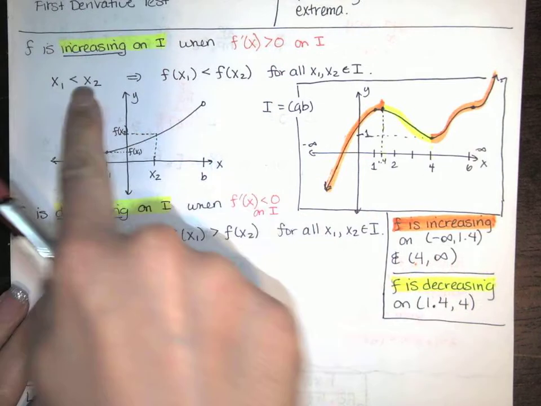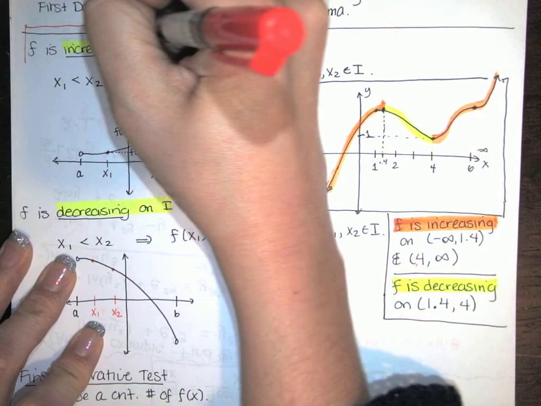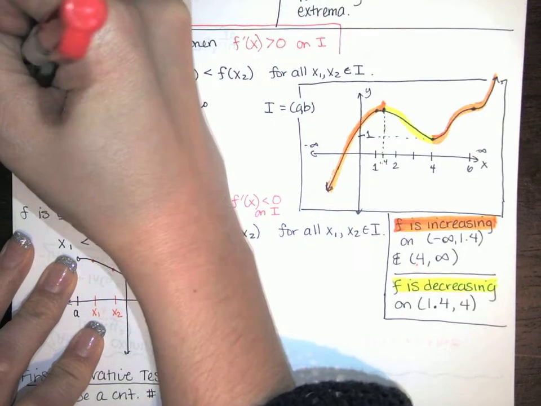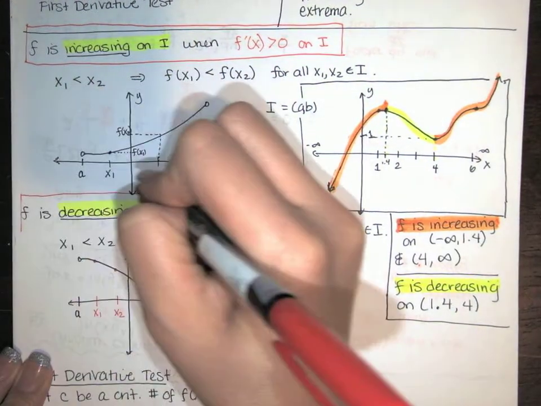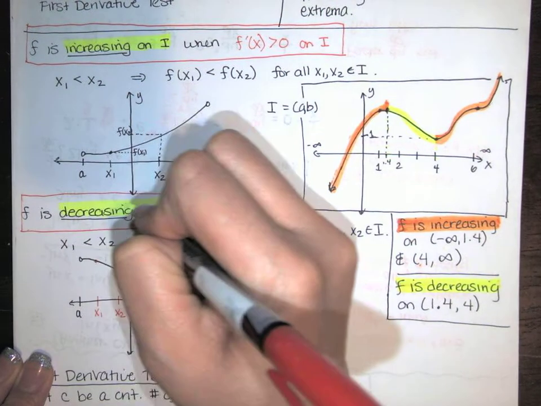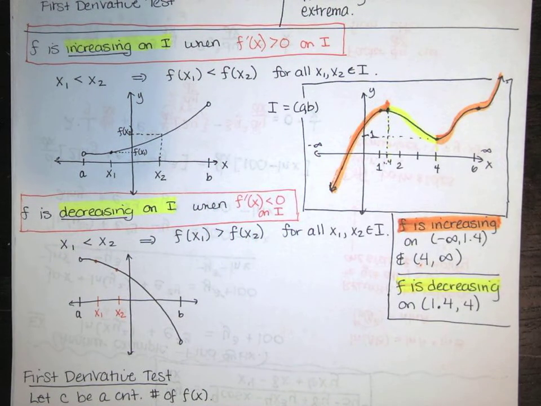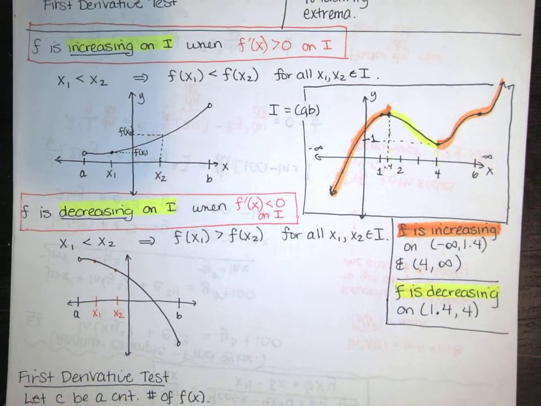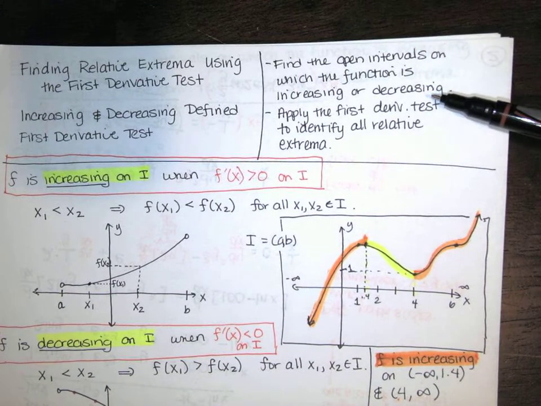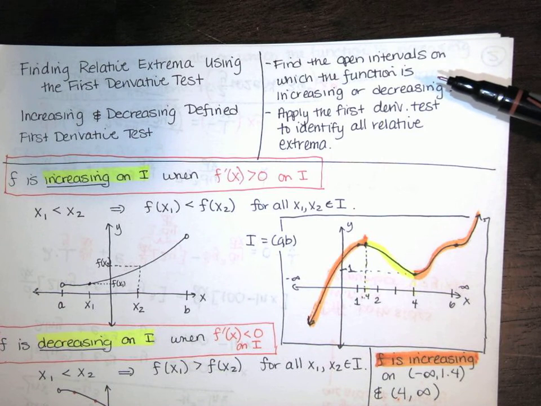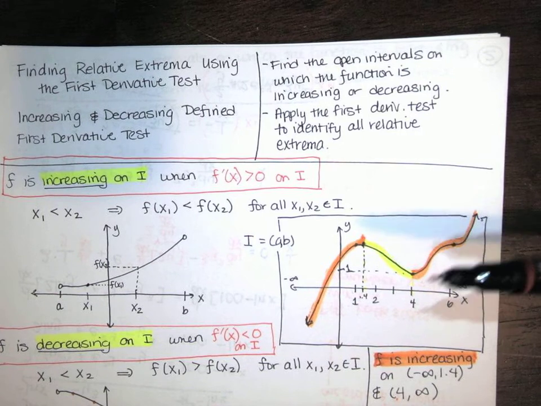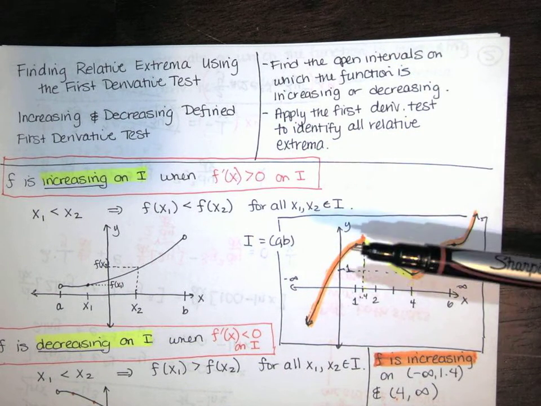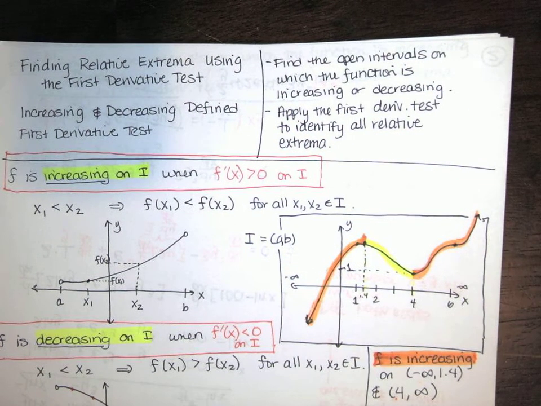So this is one definition, but now that we know calculus, we've got this other definition, which is pretty sweet. It allows us to determine whether that function is increasing or decreasing pretty easily. All we have to do is find the derivative and see where the derivative is positive and where the derivative is negative. So if somebody asks you to find the open intervals where the function is increasing or decreasing, they're basically saying, find the open intervals where the function's derivative is positive, that's where it's increasing. Or find the open intervals where the function's derivative is negative, that's where it's decreasing.